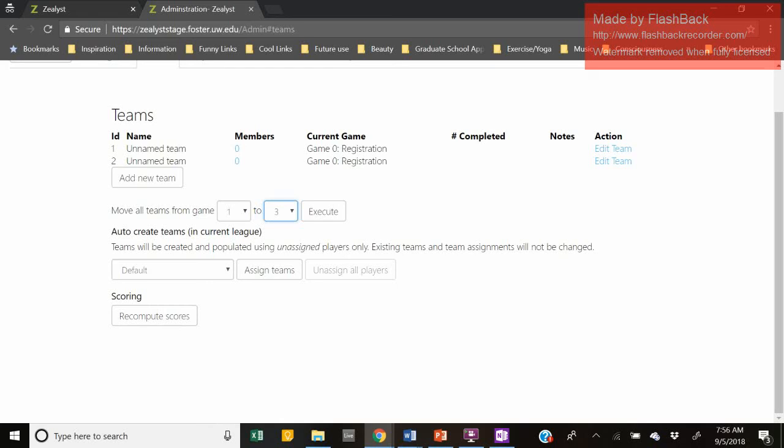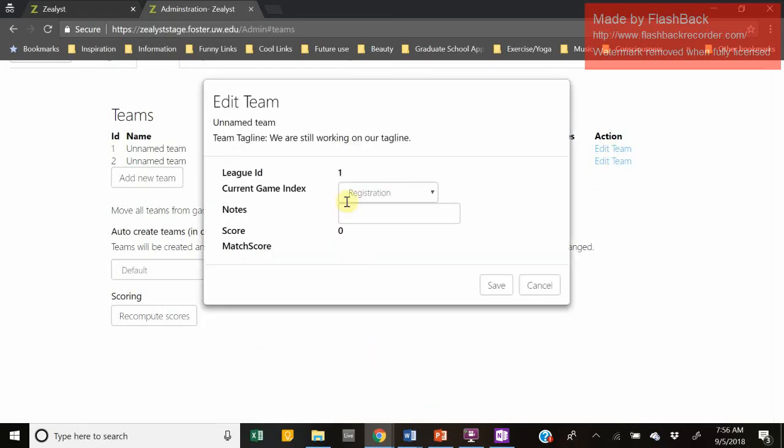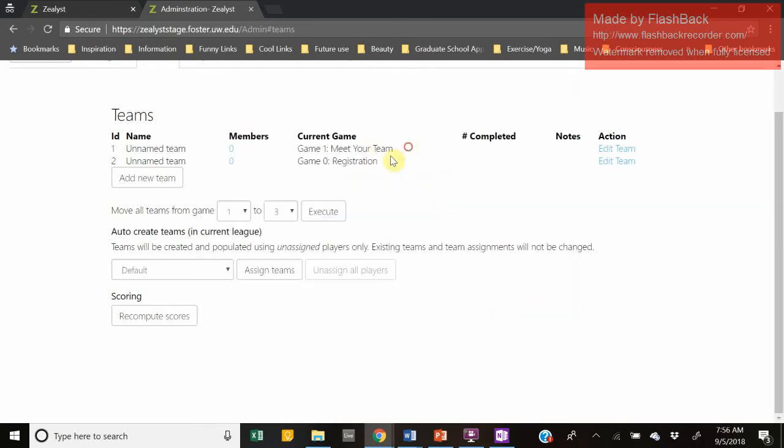So now the other way to move teams between games is by pressing the Edit Team button over here. So right now you see the current game index is set to registration, right? So that's what game they're currently on. So if I wanted to change that to Meet Your Team and then hit save, now you see this current game changed from game 0 to game 1.